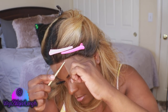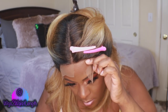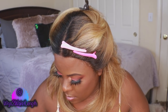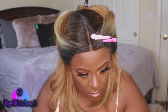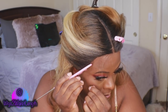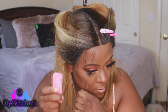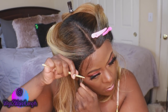I did decide to just try and swoop some baby hairs down. Cutting the lace on here was really easy — no issues with that. I like to include this because a lot of people think you can just breeze through cutting the lace on these units. If you are new to units and not really comfortable with cutting the lace, it is very important that you take your time. This unit does come with some very subtle baby hairs — they're not really yaki textured, they're super small, so it was really hard to find them. I did end up going through with my rat tail comb and pulled out just a few hairs.